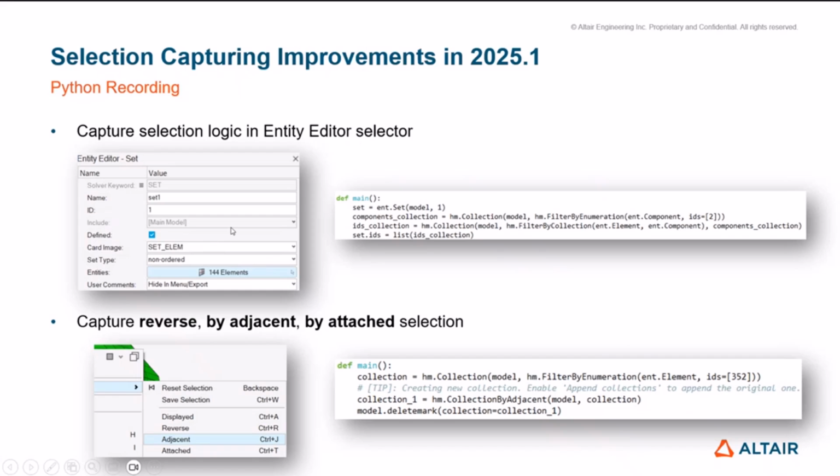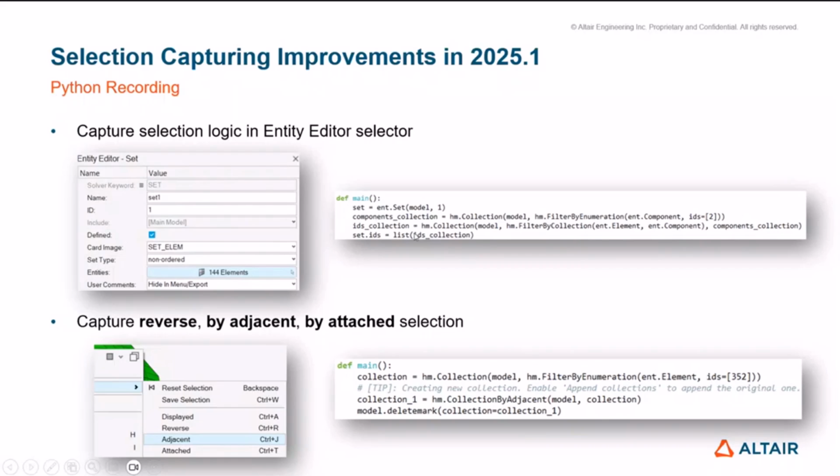Here we've got a quick example of how we select elements inside the set, for example, here. So we've got the entity selector, and the logic used here was we selected elements of component ID 2. You can see instead of having just the explicit list of element IDs, we are again capturing the logic, creating a component selection first, and then deriving the element selection from there.